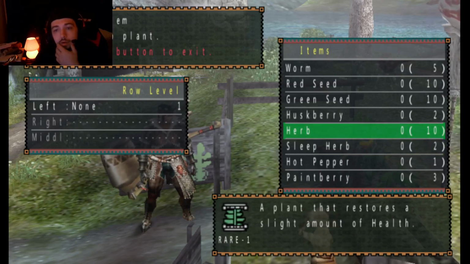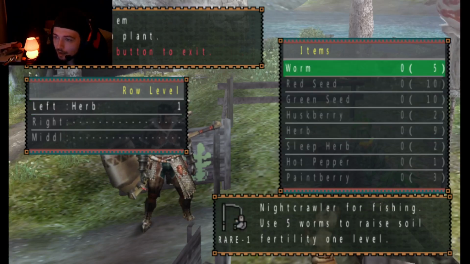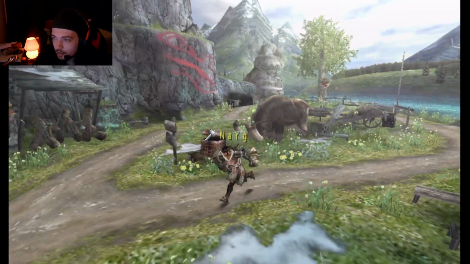Now, down the line, I'm going to want to plant sap plants and paint berries to get paintballs. But for now, we definitely want to plant herbs in this one, and put worms in it. That way, it gives us a bigger yield. And that should do us for now.